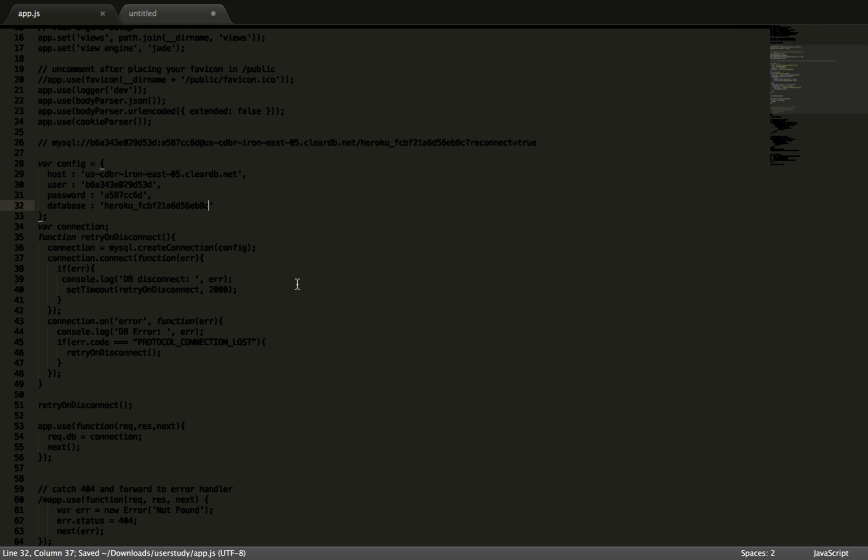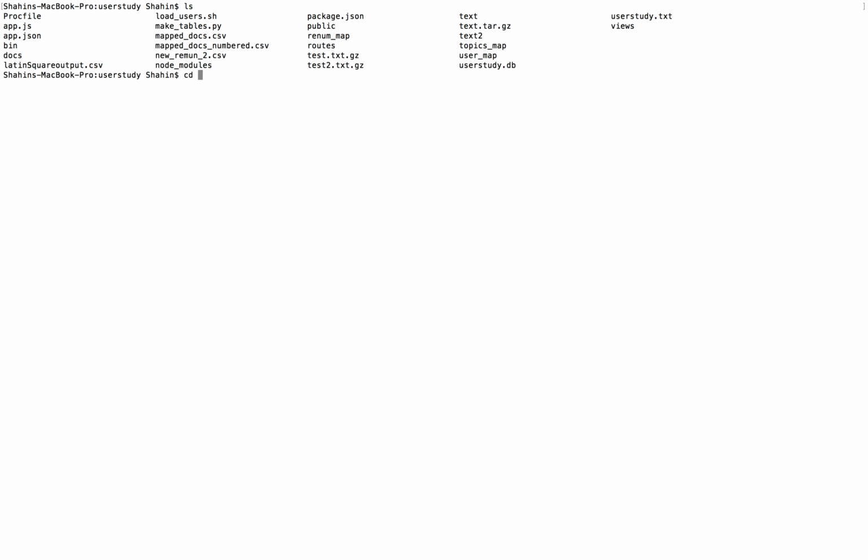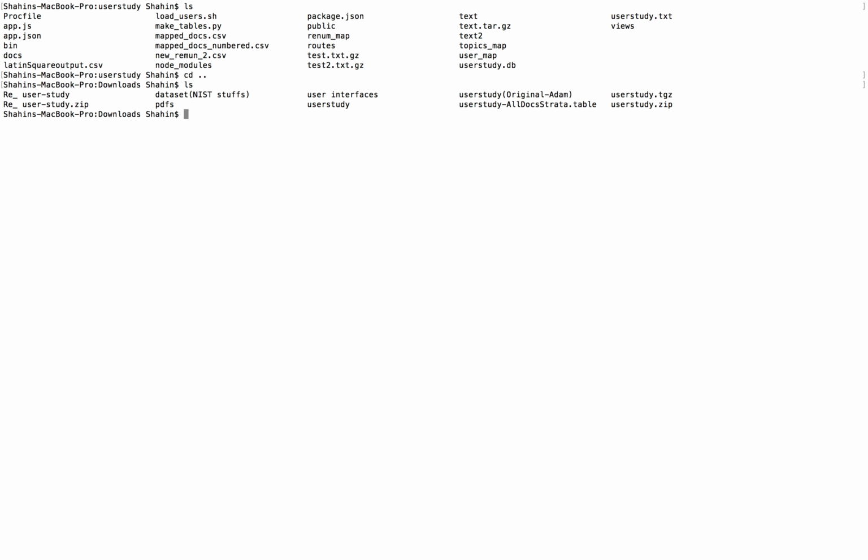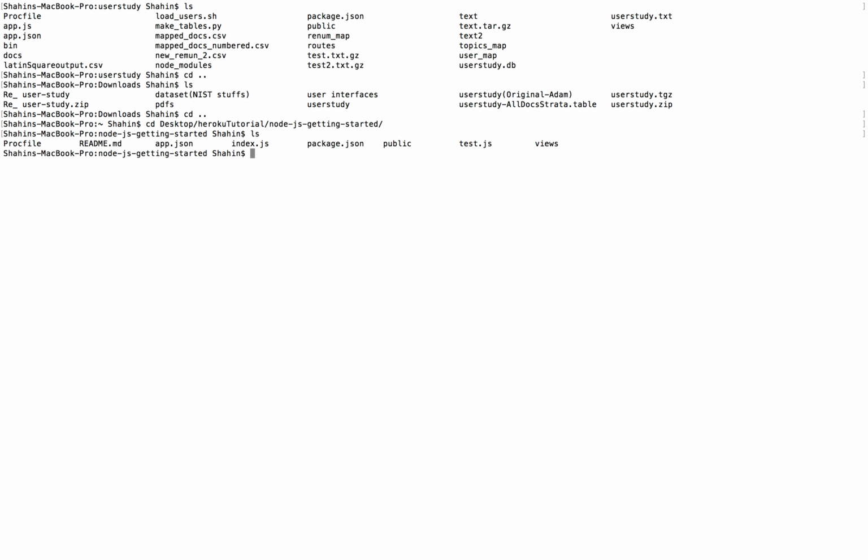All right. So now if you save this, what you have to do is go to the directory where you cloned your Node.js app, or where you have your Node.js application, and you have to push your local changes to Heroku, right?